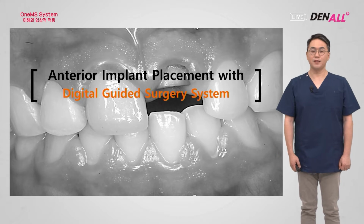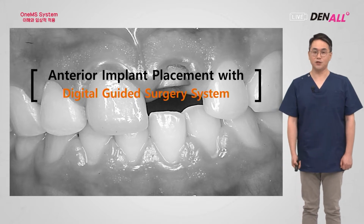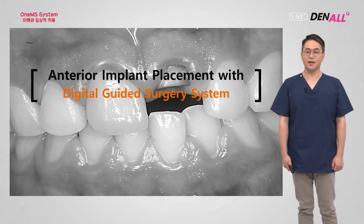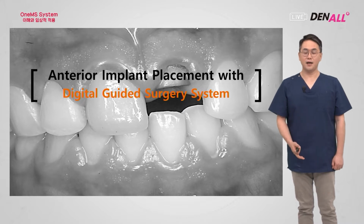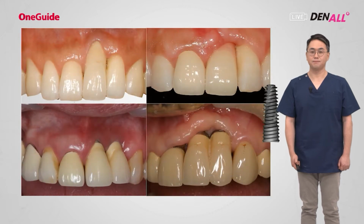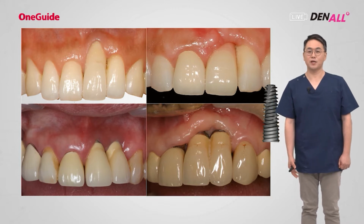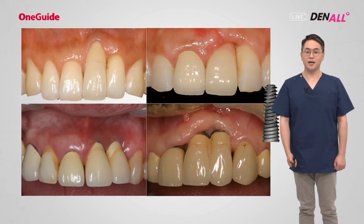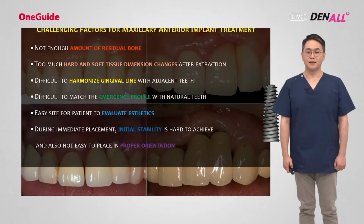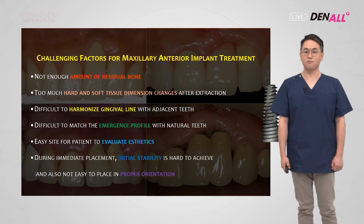First, be it OneGuide or digital guided surgery, I think the easiest case to use is for the anterior implant placement. So first, why do you need to use a guided surgery system for the anterior part? As you know, on the upper anterior part, if you position the implant in the wrong position or the angle is wrong, then it could lead to these disastrous results. So it's really tricky to place an anterior implant.